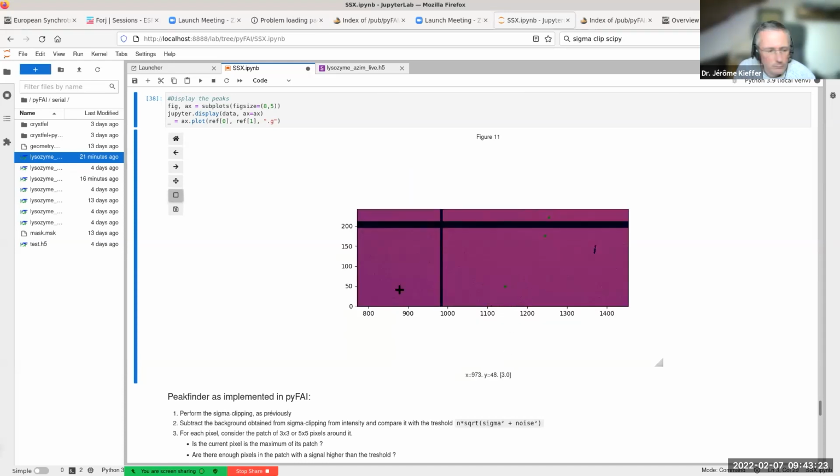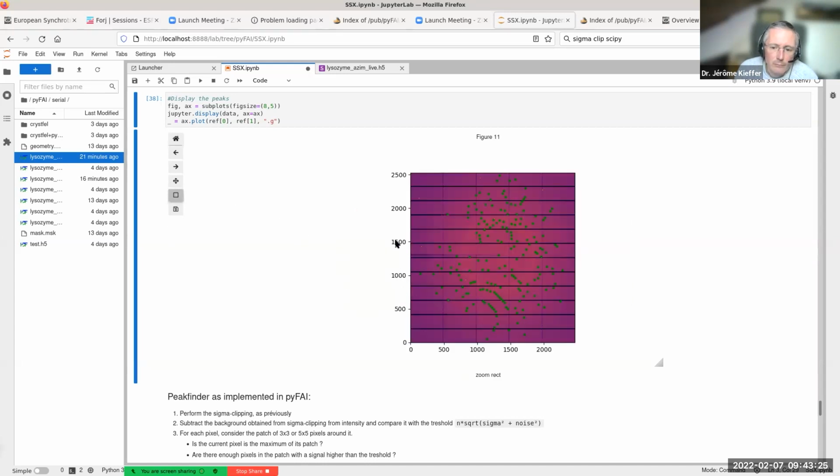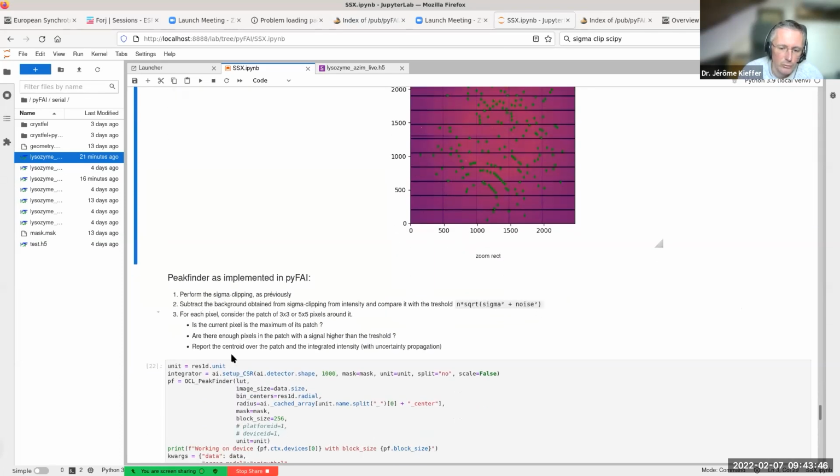So Nicola was suggesting to go in this direction, because if we want to re-implement the Bragg veto algorithm, we should have some metrics like the number of Bragg peaks we have on an image. So this is what we implemented. We perform the sigma clipping as previously.